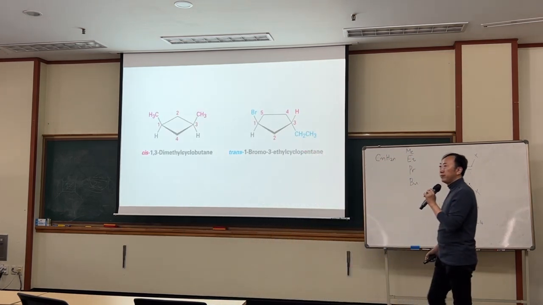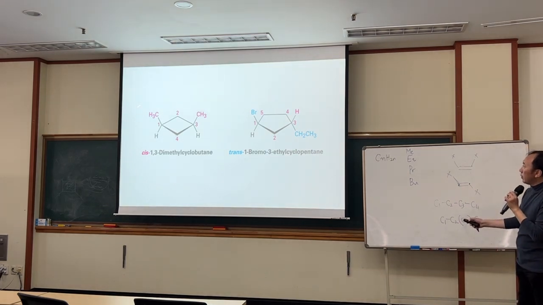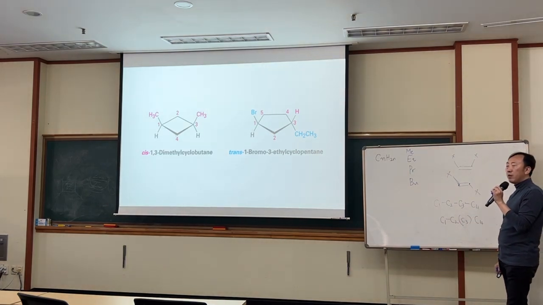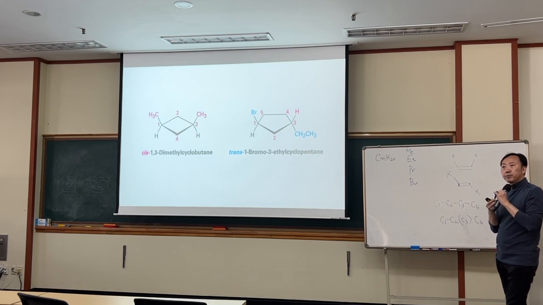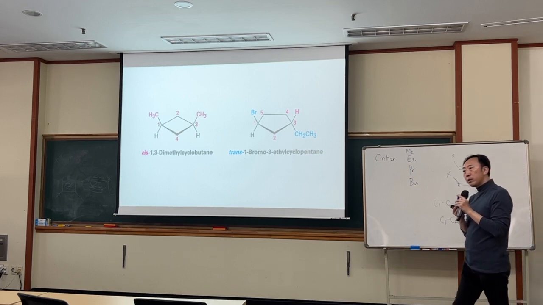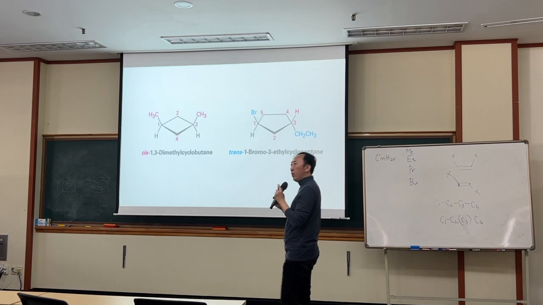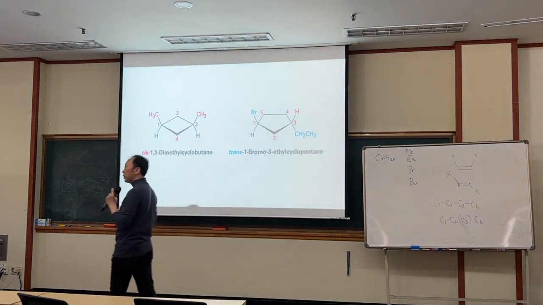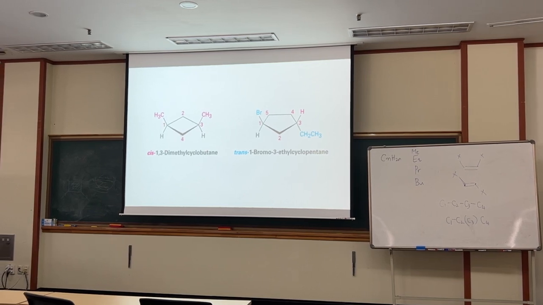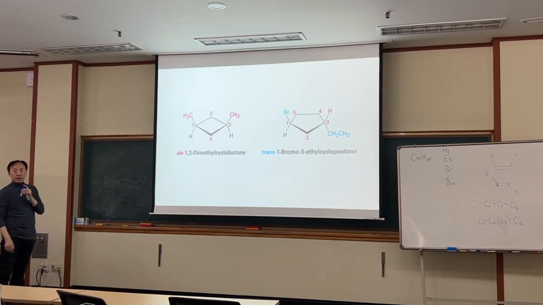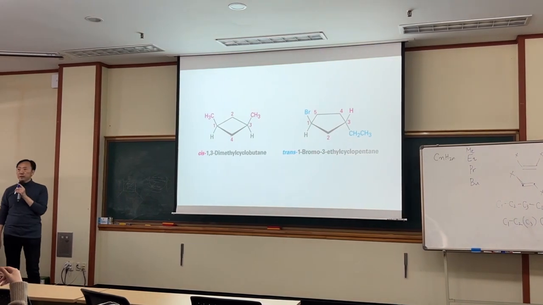Now, based on this, we think about giving a name to this. Previously, we didn't think about the position, but here, cyclobutane is the basic structure, right? And 2-methyl. Position-wise, 1,3 position, right? Then 1,3-dimethylcyclobutane. Now we need to give information about whether these two methyls are on the same side or different sides. If same side, then we put cis-1,3-dimethylcyclobutane.